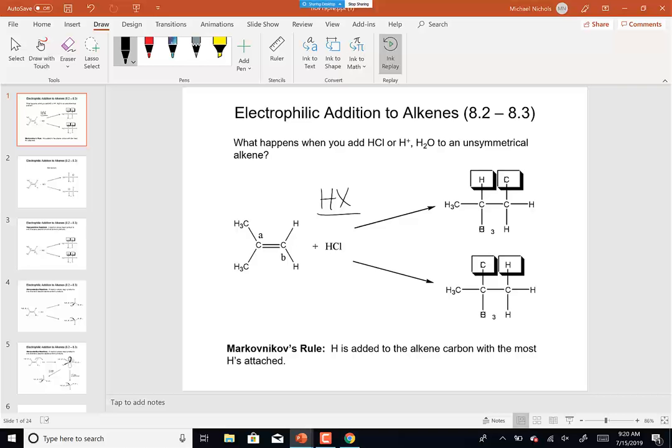As we go through the reagents, we will make a table of all the reagents that we have. We don't have very many reagents right now. But first thing is, what am I adding? If I add H+ and H2O, I'm adding an H and an OH. If I add H+ and an alcohol, I'm adding an H and an OR group. So what am I adding? The second question is, how is it being added? In other words, Markovnikov or anti-Markovnikov.